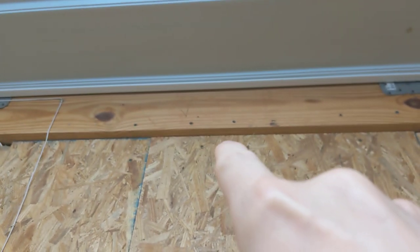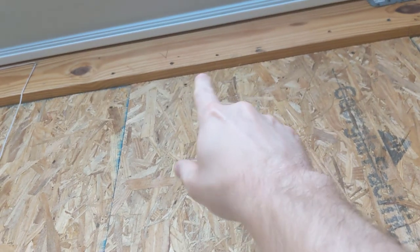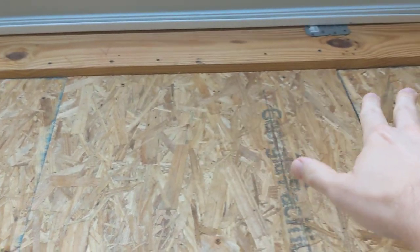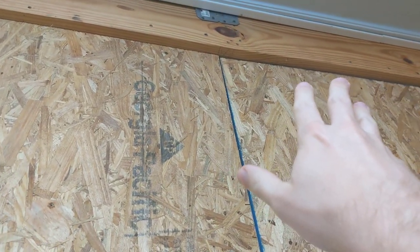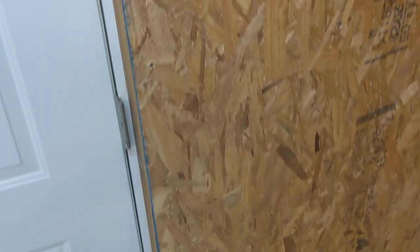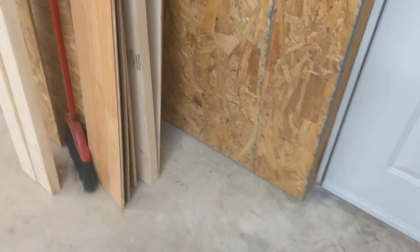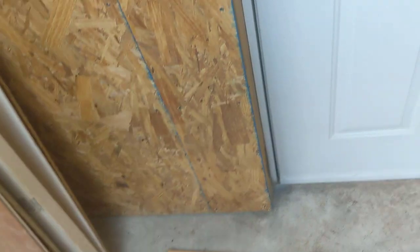I had to come in through that board to put some backer behind that so that the top of the board would sit flush where I wanted it. So there's another board behind the top of this. I'm not going all the way to the floor. I've always heard that with OSB, you don't want to rest it all the way flush on the floor in case water comes in. So I'm just using some old scrap wood and flooring boards.